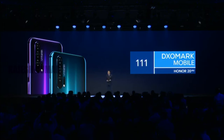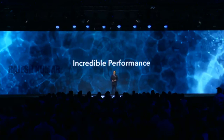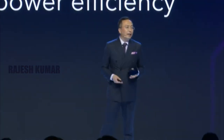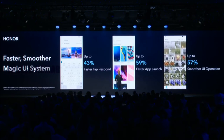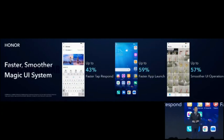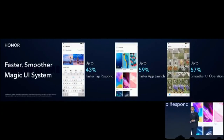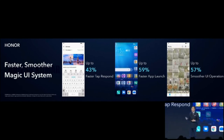And with the Honor 20 series, how about our daily life? We captured the wonder, so what will happen? Let's talk about the incredible performance of the Honor 20 series. The Honor 20 series is configured with the Kirin 980 chipset. We know today the AI capability is very important. Kirin 980 is configured with a dual NPU system dedicated to AI processing. And for the image and video part, you can see the huge improvement.